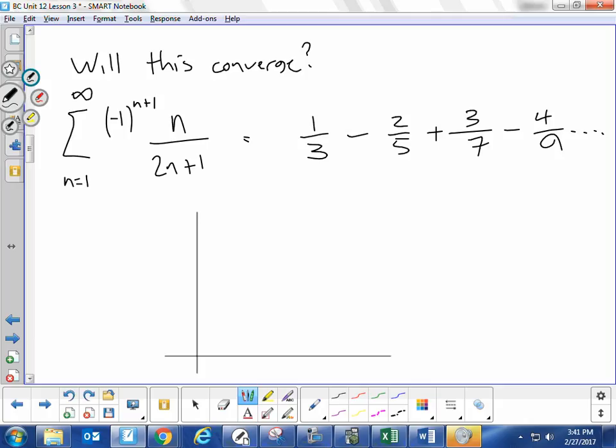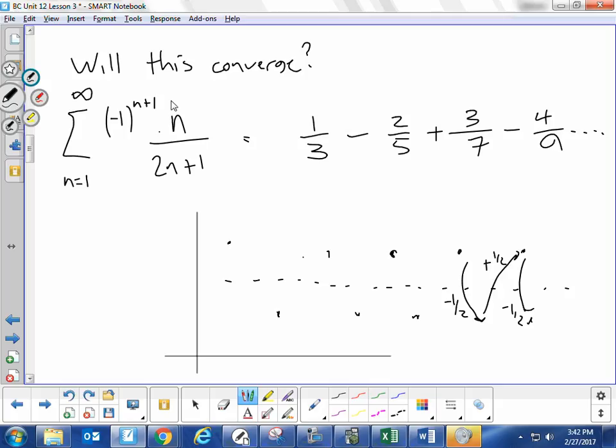Good. As I have n approach infinity, what does this term without the negative 1 trend towards? It trends towards 1/2. What we will find is that we'd start with 1/3, and then we'd be moving back and forth, and you'd be like, oh, this looks like it's going to converge. But what ends up happening is as we continue to go on, we would pretty much be staying close to adding and subtracting 1/2 every single time. So we would never get closer and closer to the value, which you could see in the middle, because each time we'd end up essentially adding and subtracting 1/2.